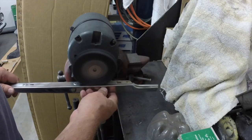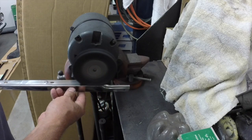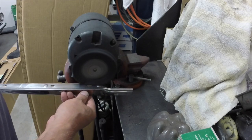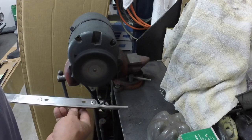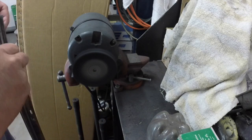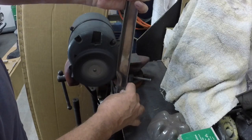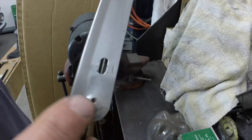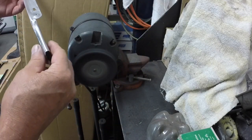It's just easier to take the gasket off and polish the trim up this way properly. Some of you guys like seeing this — the ones that don't can skip through this part of the video. I'm not going to video all the polishing since it takes too long to edit and upload, but I am going to do this piece and maybe one of the door pieces on video. I didn't get this leading edge by running the wheel that way, so I take it to this side — got to be careful on those sharp edges; it'll grab it and want to throw it. That's just an easy way to get all the bits and pieces completely polished.